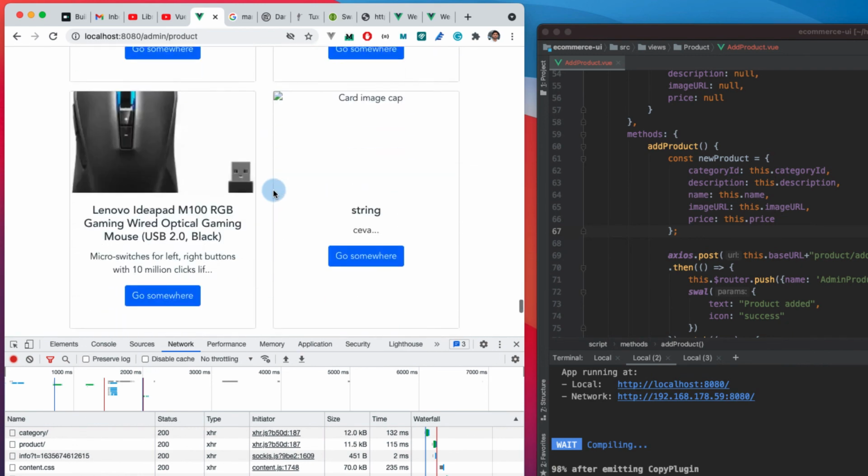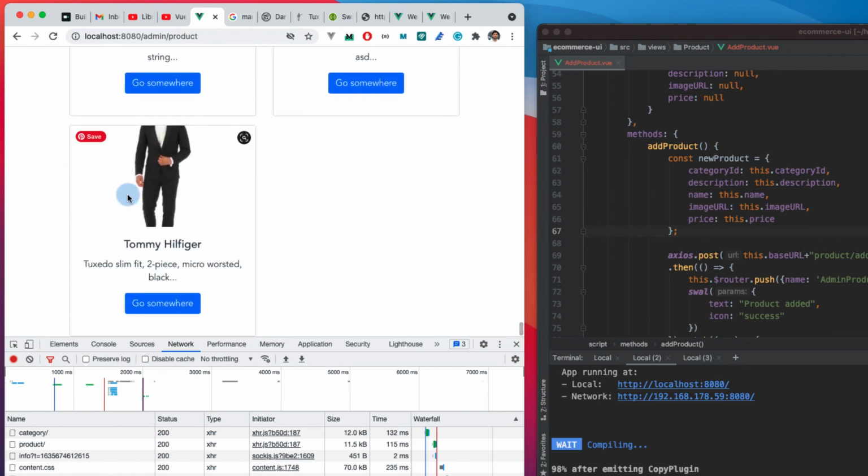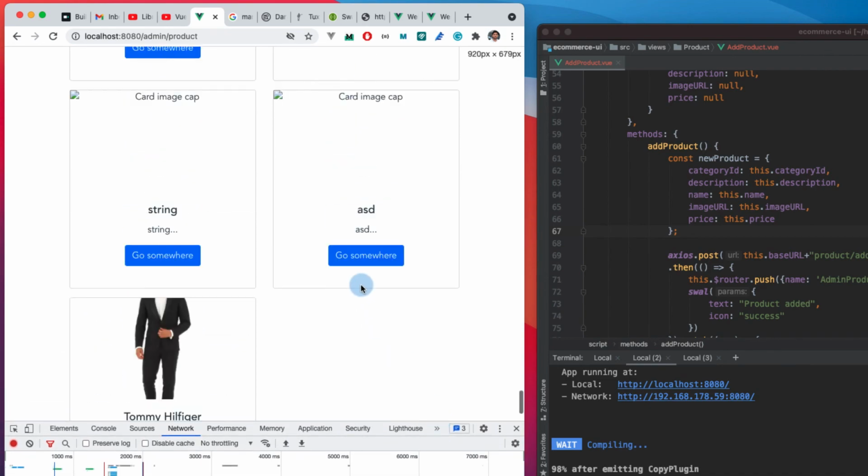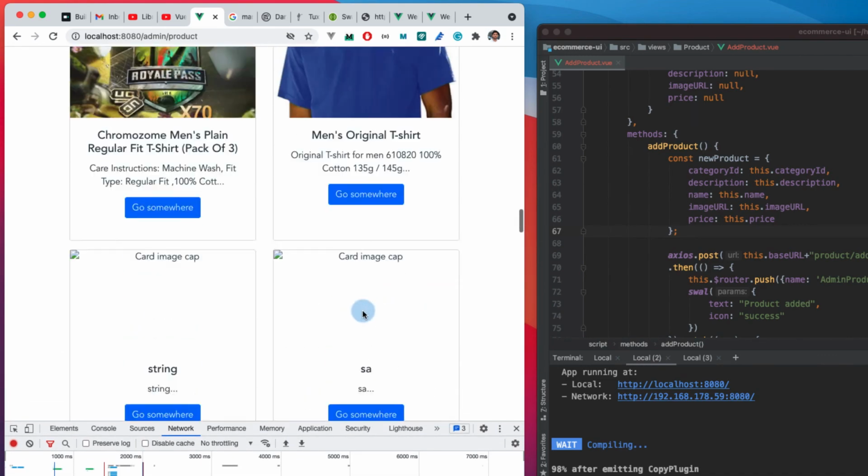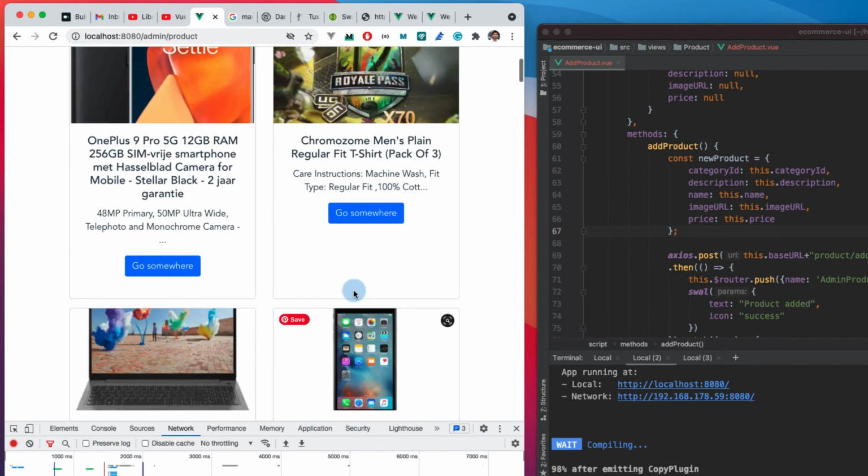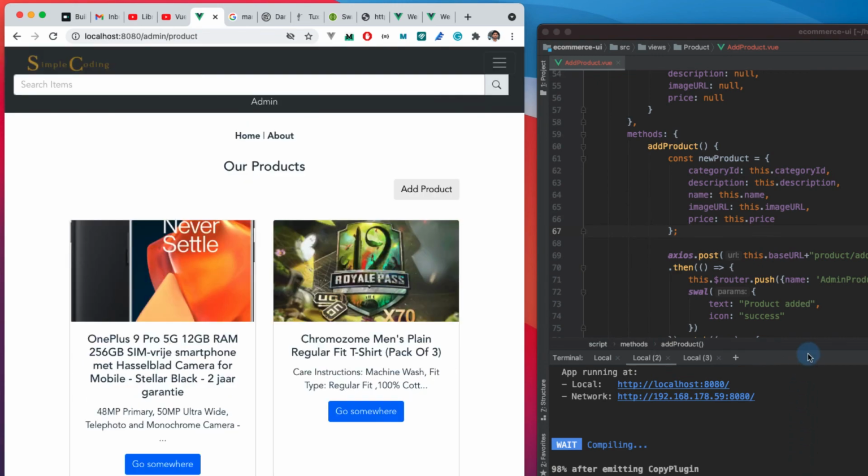People are adding so many products here. Yeah, so you can see that the new product is added here, which is really amazing. You can also do the edit thing, but I will skip editing the products and categories for now.